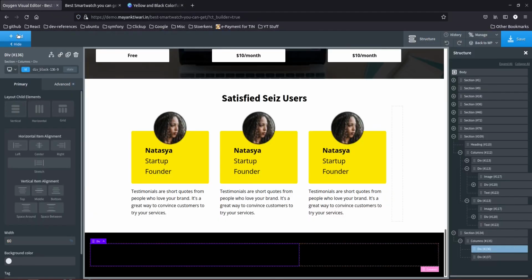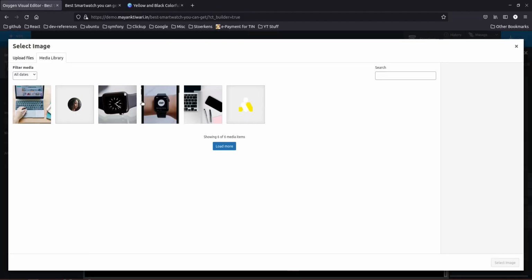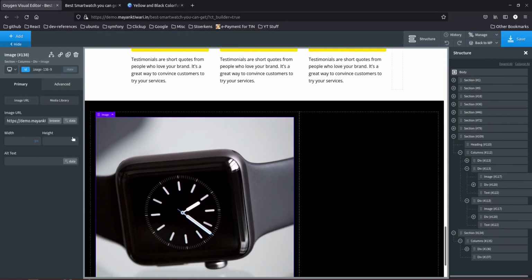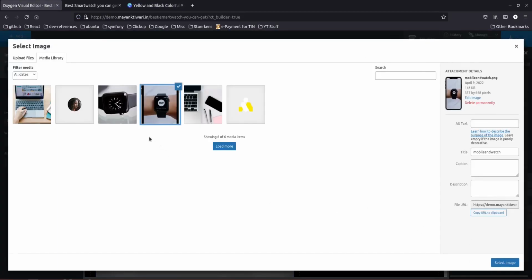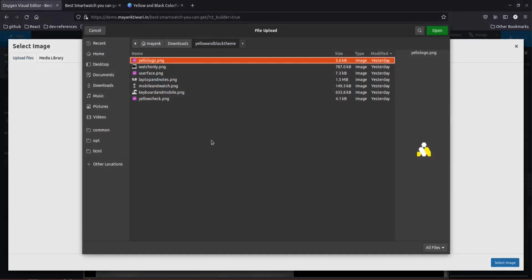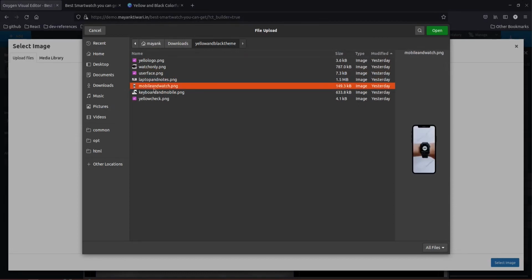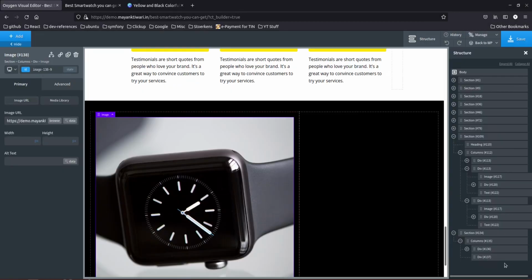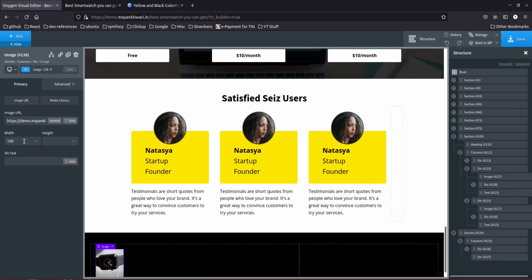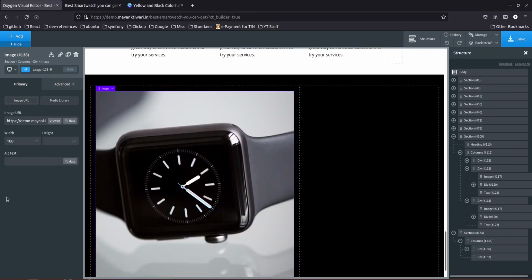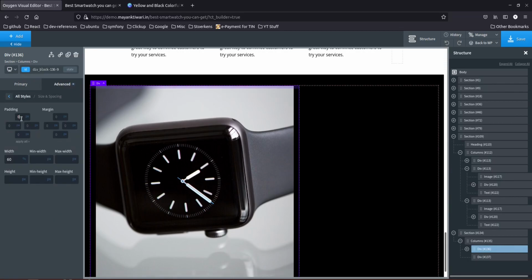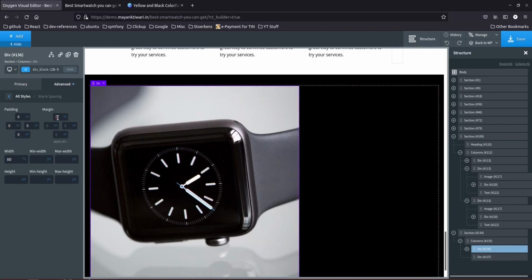So in the div, I'm adding image, browse, I will use this image again, or is it, we have that image, so let's just replace this with the other image. No, it is not. Let me check if I have downloaded. No, we don't have that, so using this one. Image will be 100%, and in the div, I just want to make sure there is no sizing and spacing, so 0 apply to all, margin will be 0.